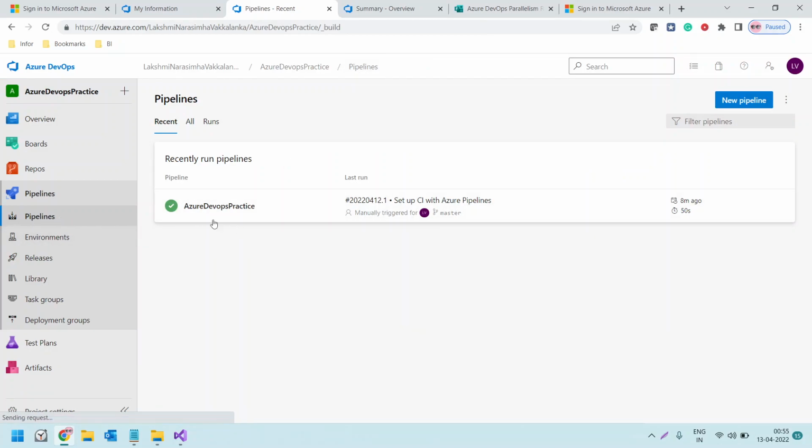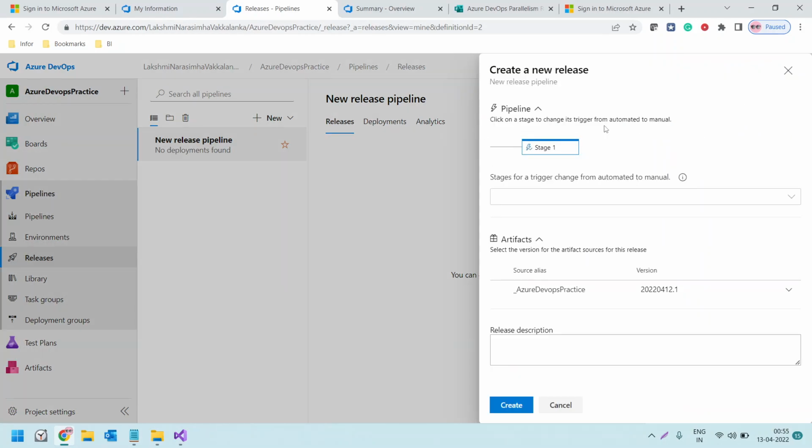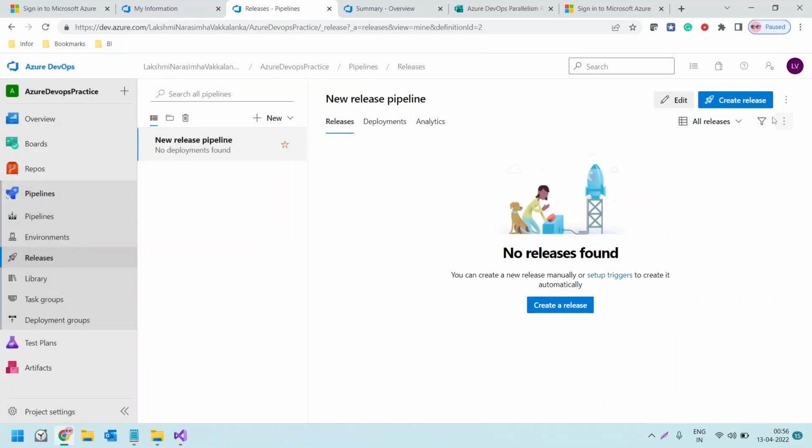This is Azure DevOps practice, that the build we have created previously. The release pipelines, we go to releases, create release. Yeah, we need to click on create release. Here we need to select stages for a trigger change for automated manual. So let us click on that stage one. You remember on the screen we have seen the stage one, right? So let us select the stage one.